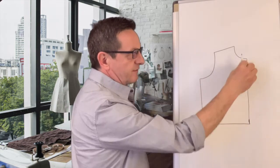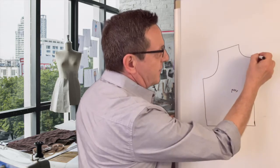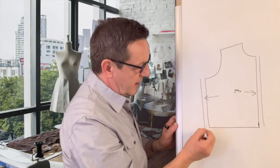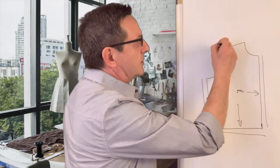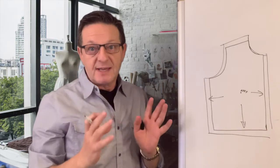From the center — this is center front — we will move center front in this direction half inch, and the side seam in this direction half inch, and half inch up and half inch down. So if we move center front half inch in this direction and we move the side seam over half inch in this direction, and the waistline the same thing — half inch in this direction — and the shoulder the same thing. Then we have to readjust the armhole and all that.